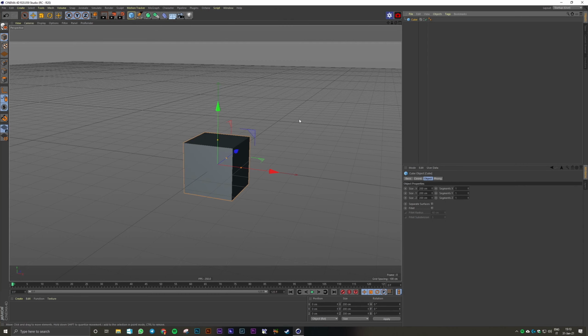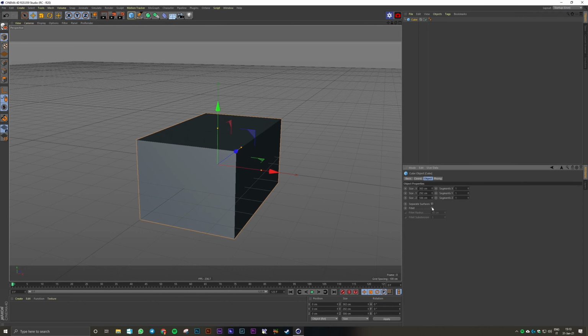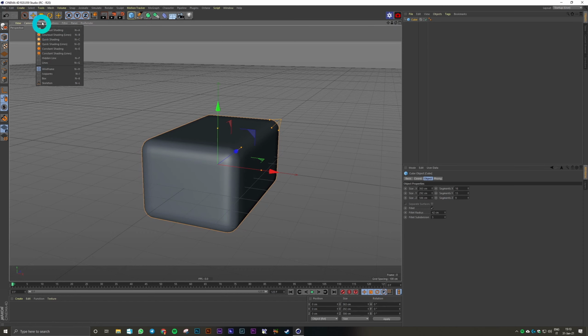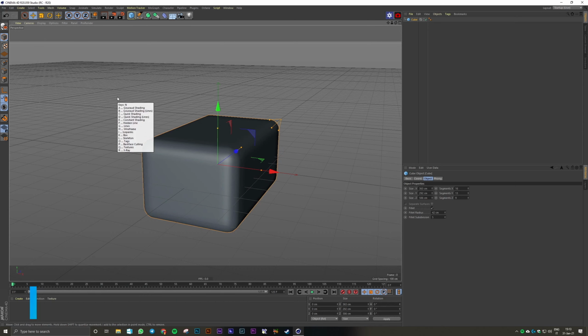And now it's time to create our first object. Let's select a cube for now. As you can see, a cube will pop up in the workspace center, and if we select it, we will see an extra panel in the right bottom corner of the screen. Here, we can play with the settings. We can also create some subdivision of these faces. We can see them if we go to Display and select Gouraud Shading (Lines), shortcut N B, and N A to return to the previous one without lines.